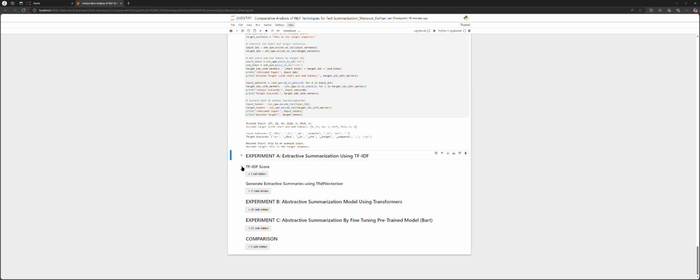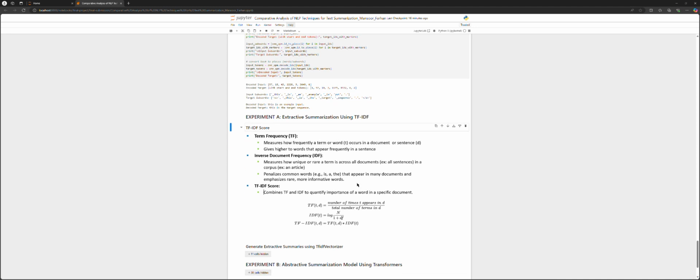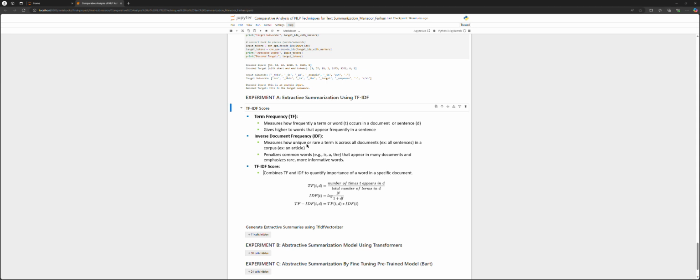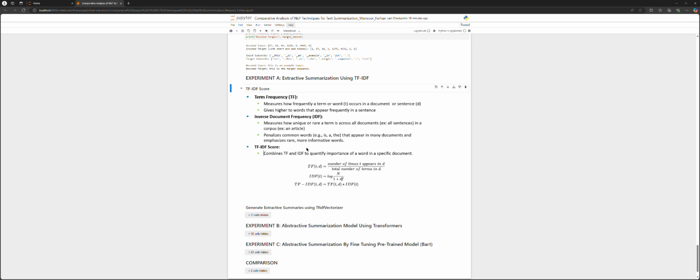The algorithm I'm using here is the TF-IDF score. To give you an overview, TF is the term frequency, and it measures how frequently a term appears in a document, giving higher weight to words that appear more frequently in the sentence.